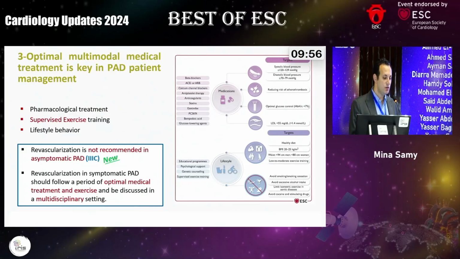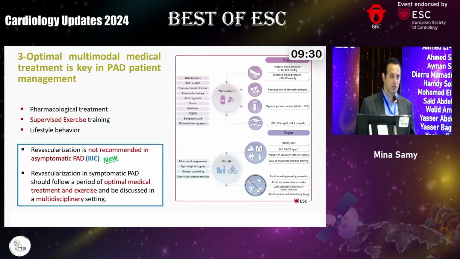The third message was the treatment, and they stressed the importance of medical treatment. We should not run to interventional treatment before medical treatment. It's the same slide Dr. Karim has shown for the drugs. So we start with the pharmacological treatment, then we go for the supervised exercise training and the lifestyle.